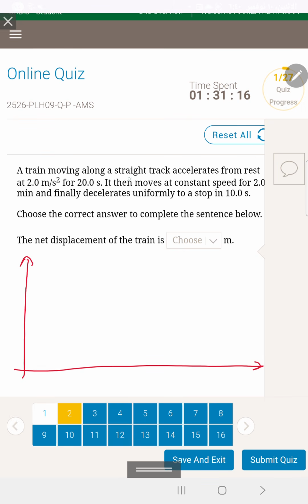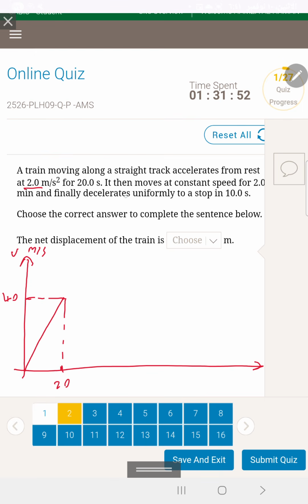It's moving at constant acceleration, which is 2, for the first 20 seconds. So let's assume here you have 20 seconds. And since it's moving at constant acceleration, which is 2, this means the slope of the graph here must be 2. So if the slope must be 2, clearly here we have to write 40, that's the velocity in meters per second. 40 because rise over run must be 2, which means 40 over 20 must be 2.